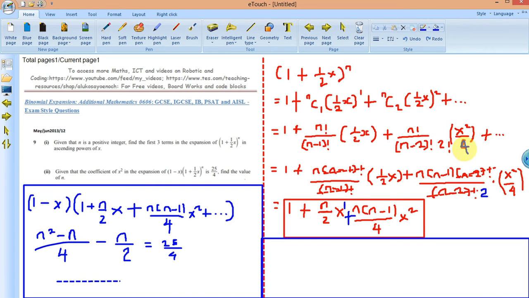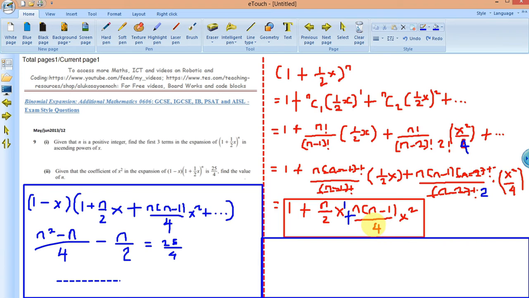So if you don't mind, I will just do 2 factorial. This is 2 times 4, so 8. So I can put my 8 here now. So sorry about that. So 2 times 4 is 8. This is 8 here, so this should give me n squared minus n over 8.